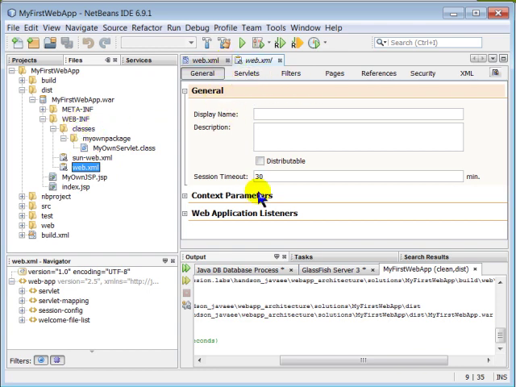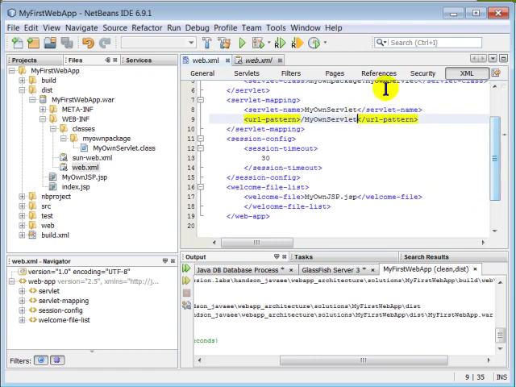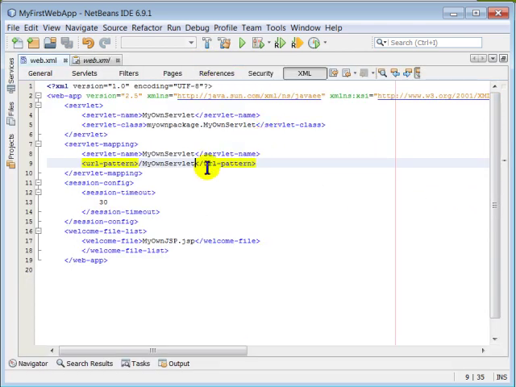So you can actually see the web.xml file in XML form. Here you can see we have a very simple servlet mapping. For this servlet called my own servlet, this is the class, right? And in terms of mapping, for this servlet, this is the URL mapping it can handle. Okay. And then we have a session timeout and a welcome file list. The welcome file list means that when you run the application, this JSP page will be displayed first.